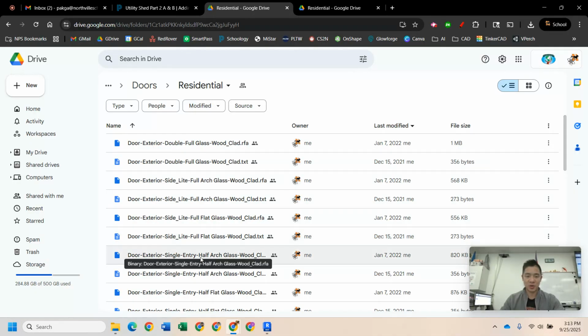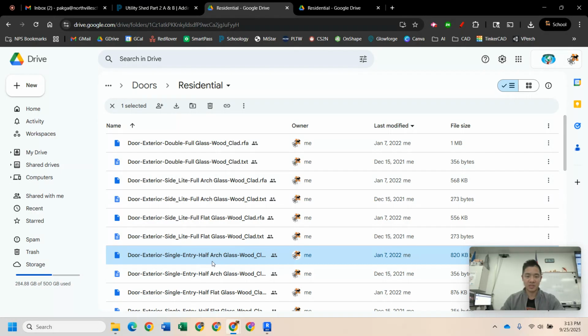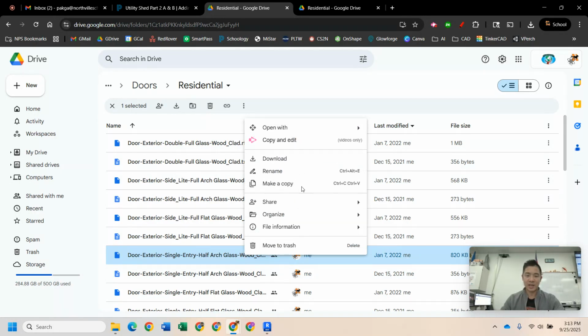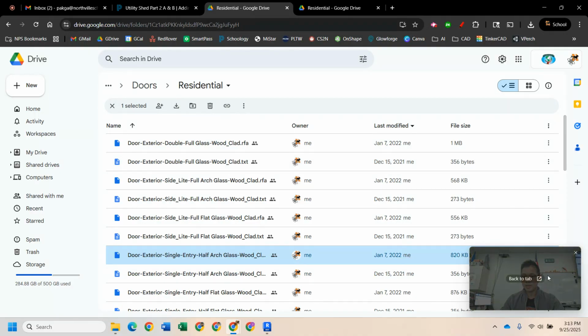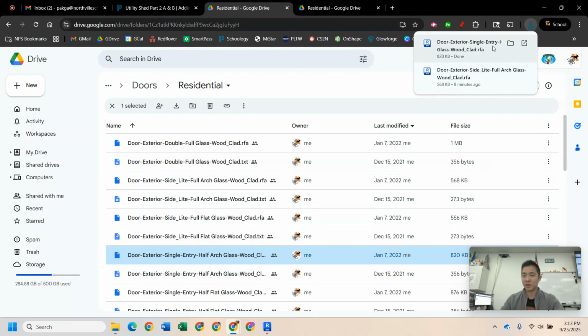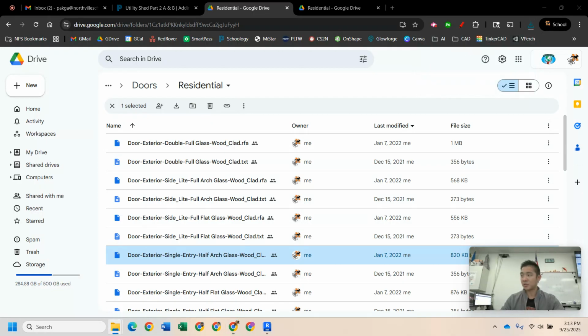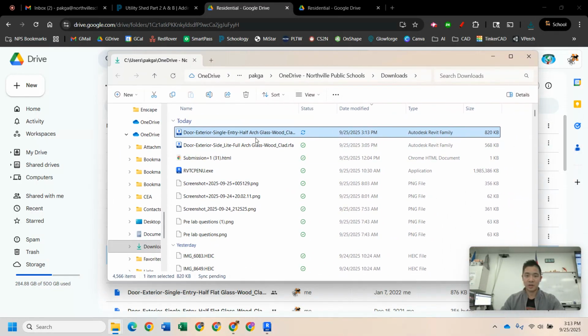I'm going to just choose one for now. Entry, single door, I'll do this half arch glass wood option. If I right click on it, hit download, and it should download it for us. I think it downloads by default to my downloads folder under my OneDrive.